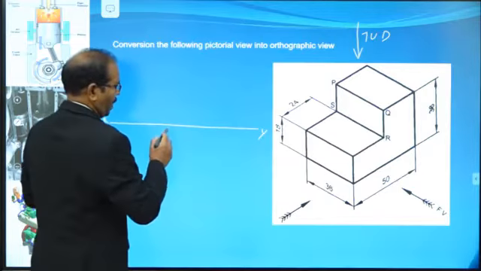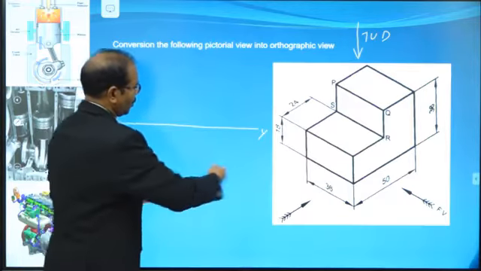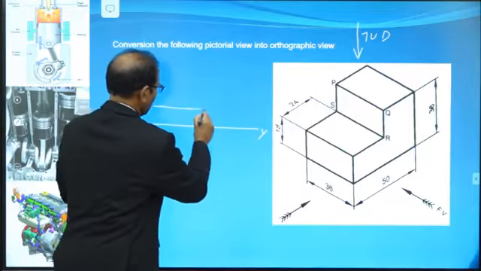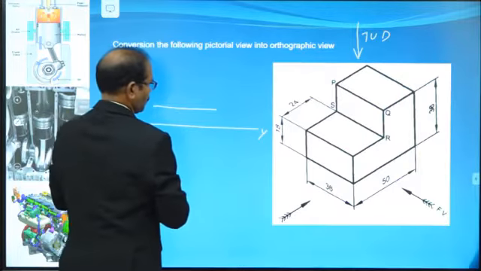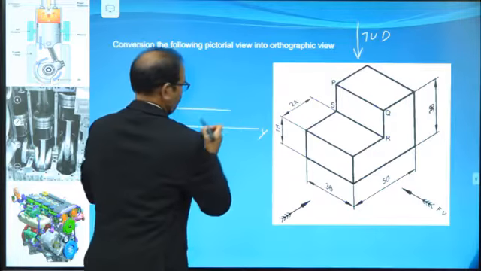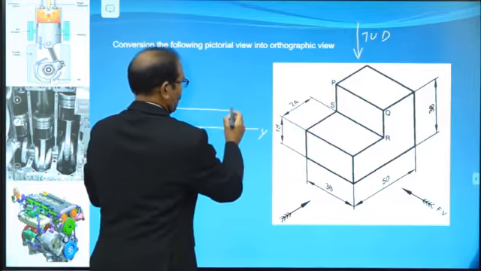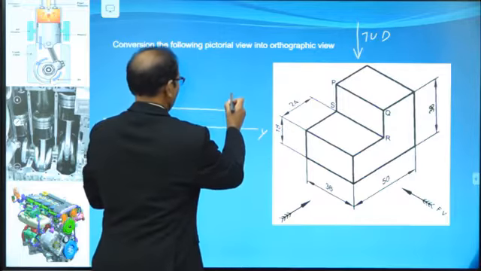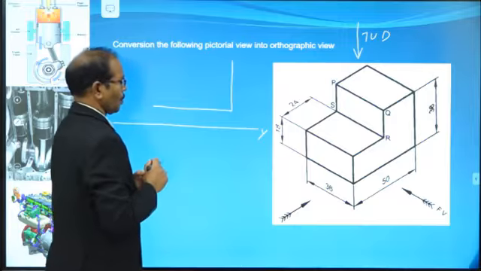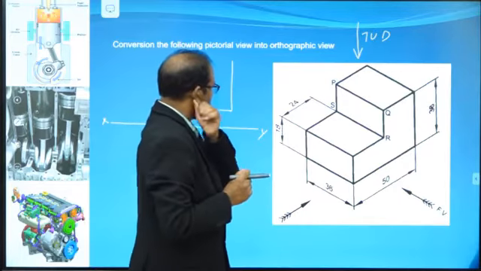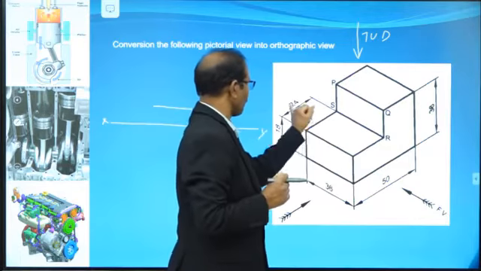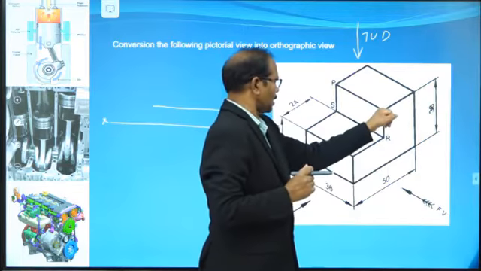So 50 mm. How to draw this? First a horizontal line starting at any point: 50, then 36, and 50 minus 24 is 26. So this is 26.